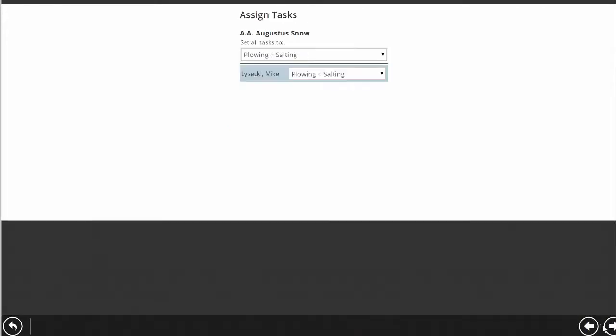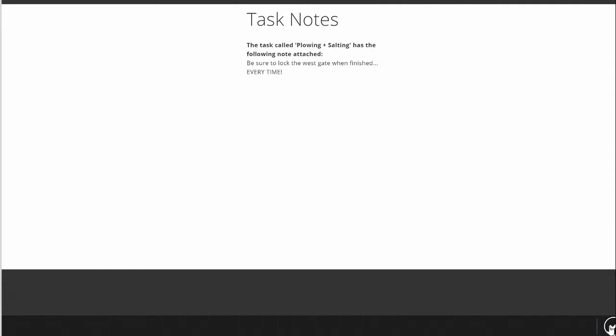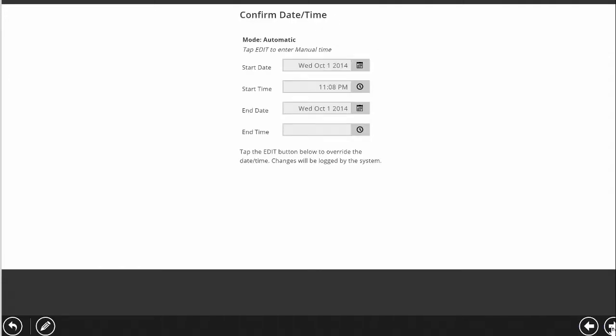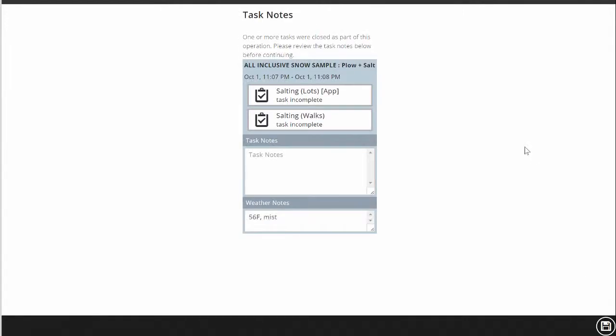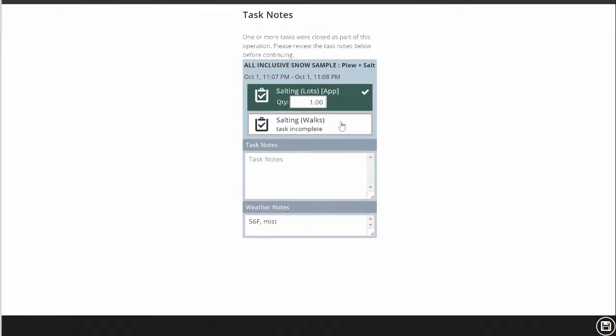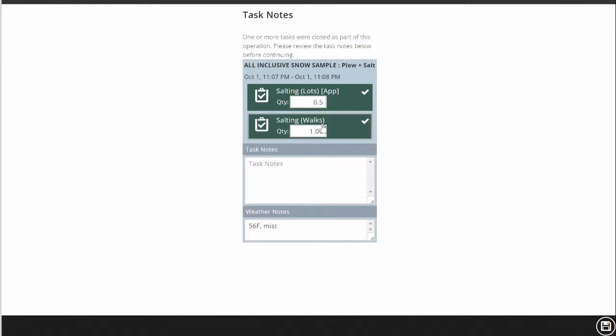So I'll click Next. Next, we're plowing and salting at the next site. It's asking me for notes about the next site. I'm clocking now into the next site. And now because it knows I've clocked out of the last job, it's asking me, what did you do when you were there? Did you salt? And if so, how many applications did we put down? So 0.5 is the right way to put in half an application. And did you salt the walks? And how many bags did we put down? And maybe we put down 2.5 bags. So I'll put that at 2.5. Task notes would be what happened when you were there. Oh, there were two cars in the lot. Or we could just write OK if it was all clear.